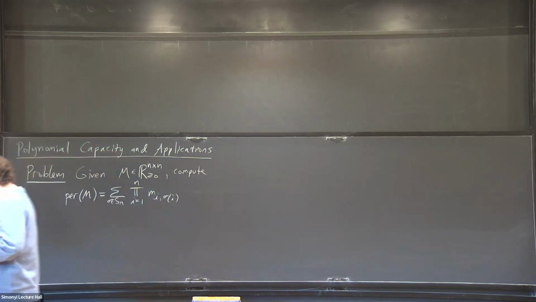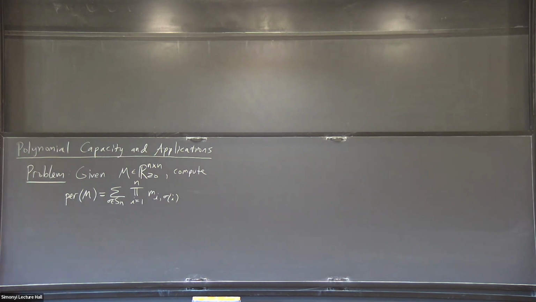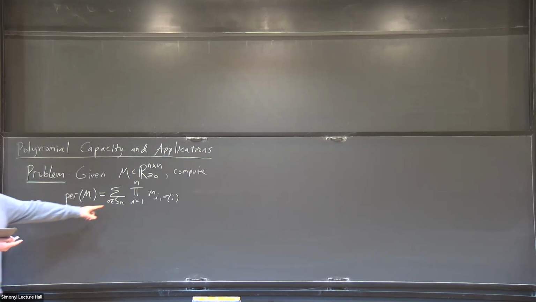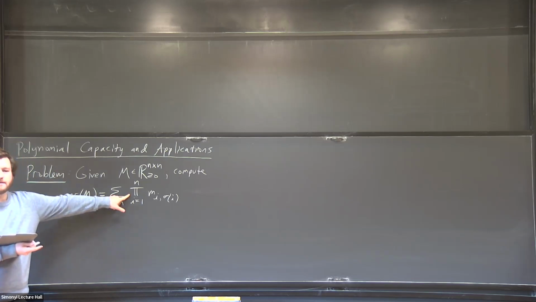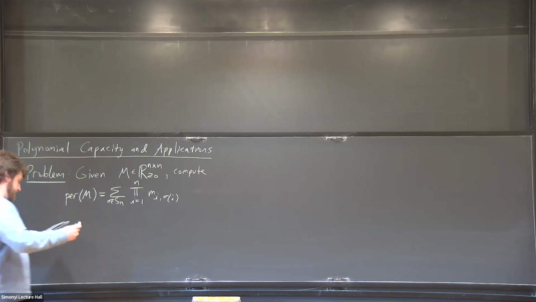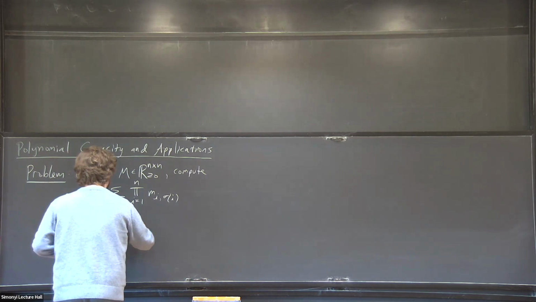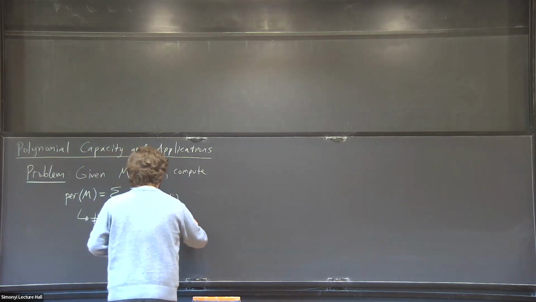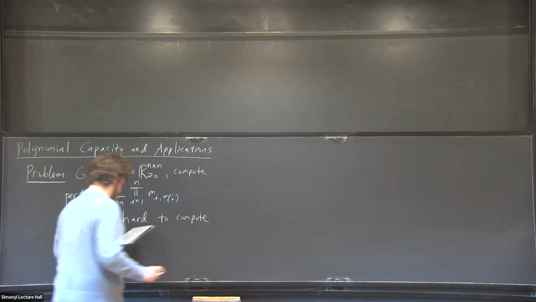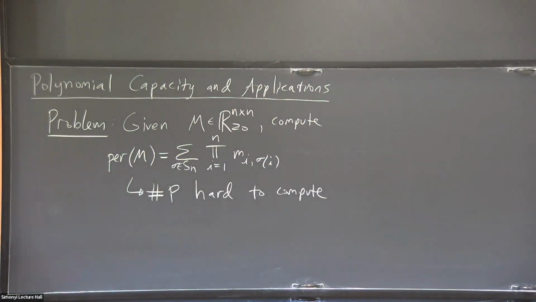There is a classic joke about the permanent that I heard from Barvinok, though I can't guarantee he was the one that wrote it: the permanent is like the determinant, only simpler, because there isn't this weird (-1) to the sign thing. But it's a joke because this thing is #P-hard to compute. Even if the matrix just has 0,1 entries, it's already hard, because that is the same as counting the number of perfect matchings of a bipartite graph.